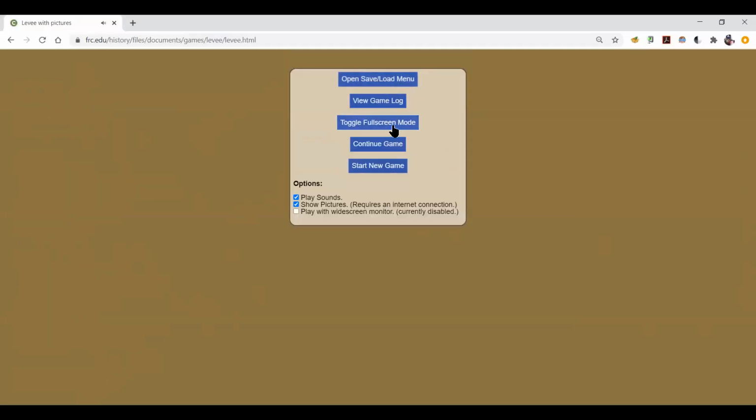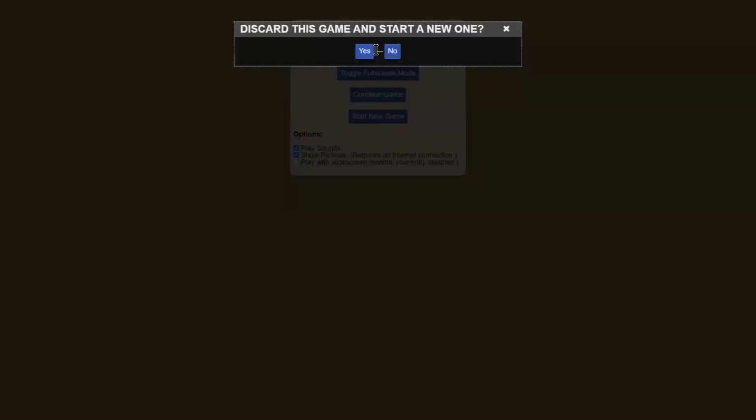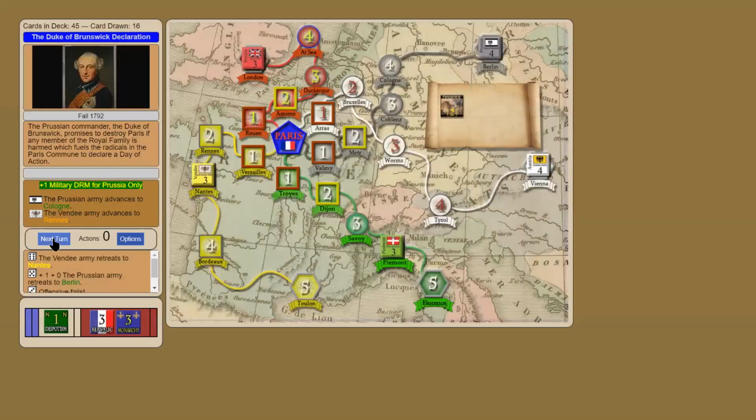Going back to the options, toggle full screen mode. This just toggles back and forth. You can do the same thing with the F11 function key. Or you can start a new game and get rid of this one and do something else. But I don't want to do that because that's going to get rid of all the work that I've done. So I'm going to continue the game now, and we'll go to the next turn.